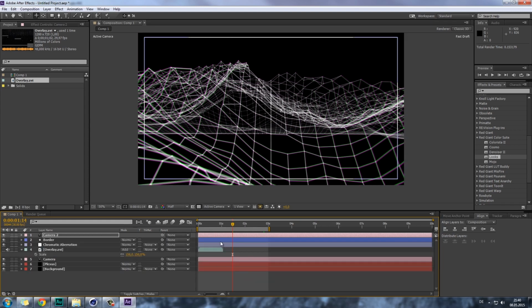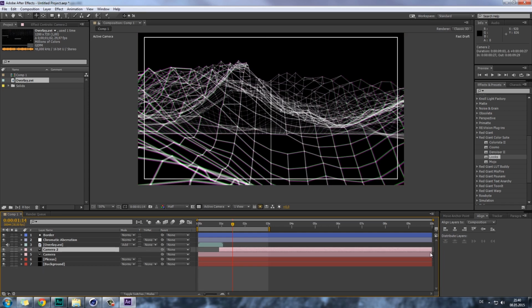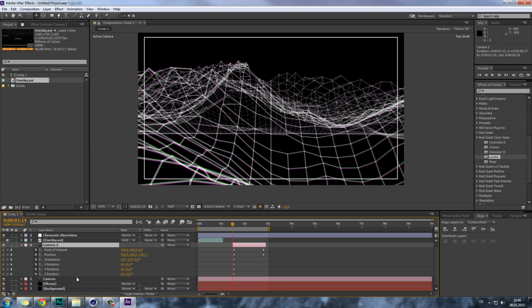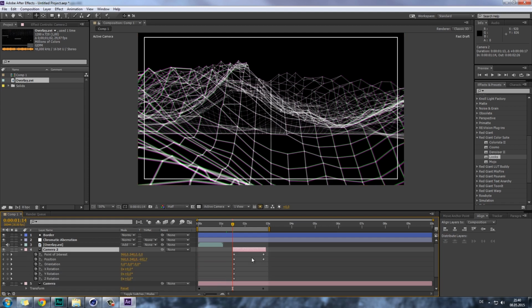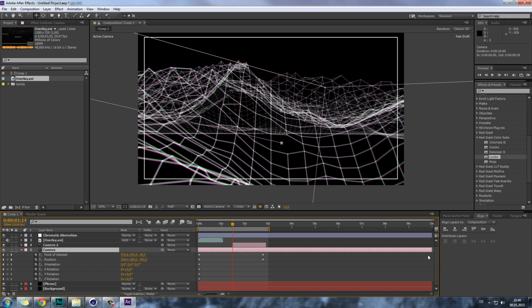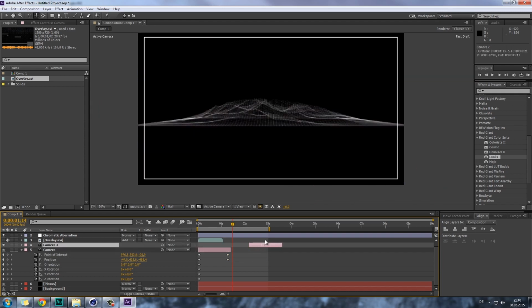And now what we need to do is bring our camera down here. Make sure to crop the length of it. Press U so you can see which keyframes are actually animated. So just like that. And our camera is going to start from here to over there. And this one is going to start from, press U so you can see what's going on in here. Oh, wrong camera. This one. And this one is going to start from, I just bring this down from here to there.